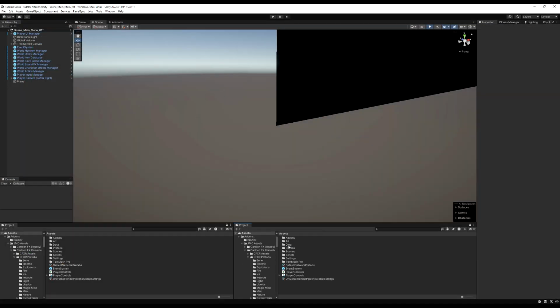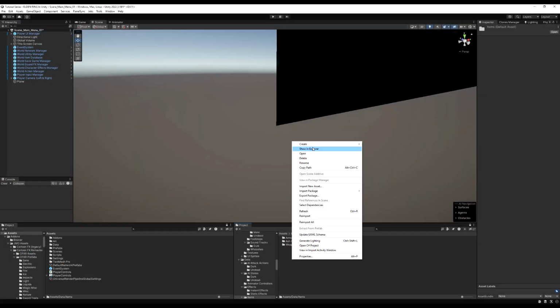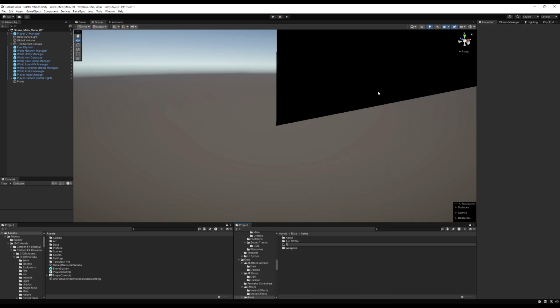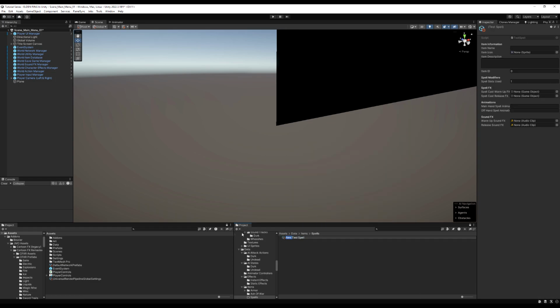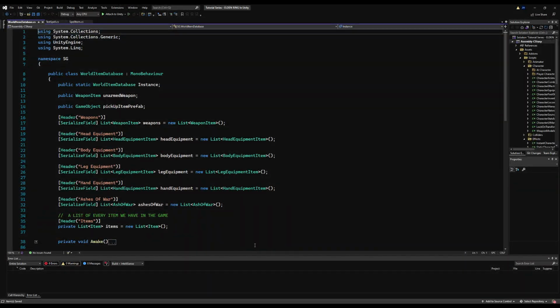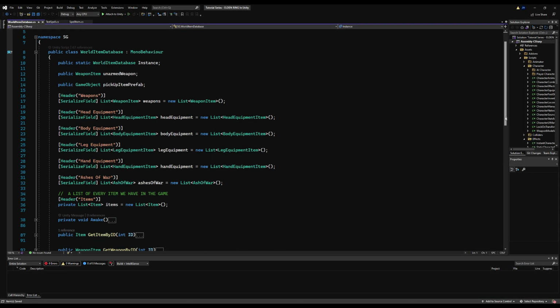I'm going to go back into the project now. I'm going to go to data, items, create a new folder for, you guessed it, spells. And then I'll create our new scriptable object spell in here. Now, remember, because of how we fetch our items, if this item is not in our item database, you most likely won't be able to use it unless you've altered the code in some way. You won't be able to use it on your character or actually even have it appear in the game.